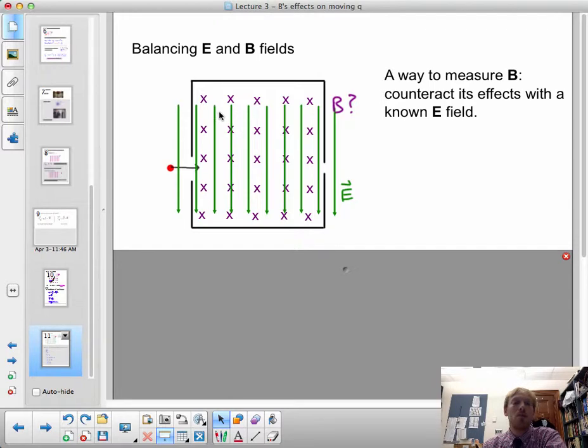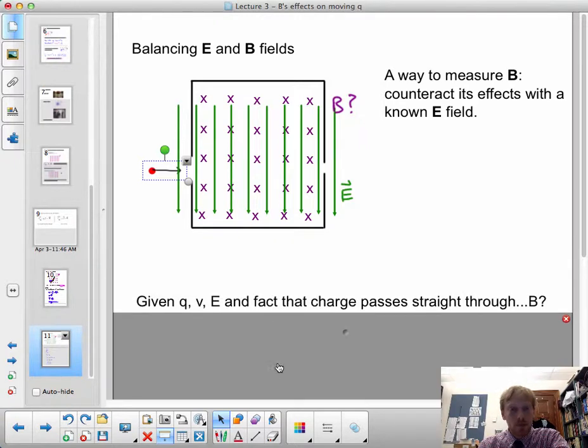So here I'm basically turning up a voltage source, maybe turning a dial on something I have in the lab that will produce a uniform electric field in this region down the page. And we could imagine that I've just turned up my dial to the point where I start noticing charges passing all the way through my apparatus instead of going into circular motion. If the charges pass all the way through, that means that the electric field balanced the magnetic field force. The electric force balanced the magnetic force because there was no net vertical force on this charge.